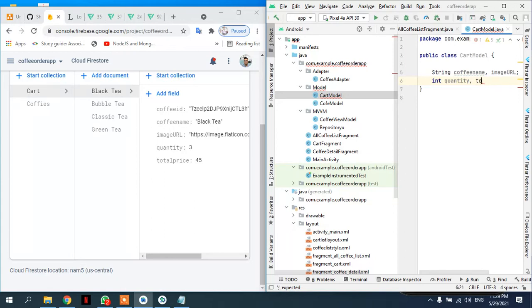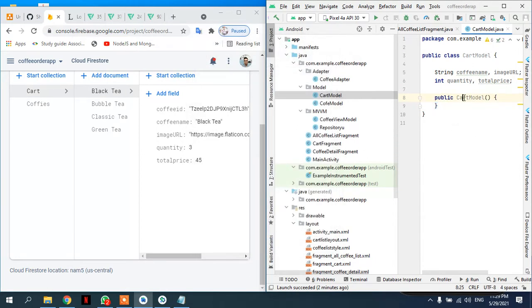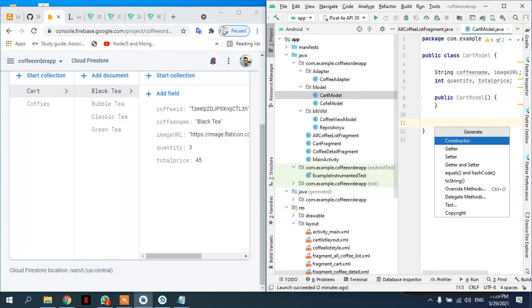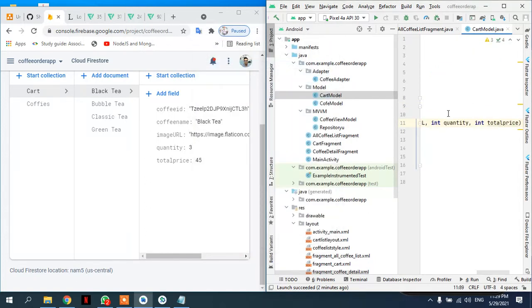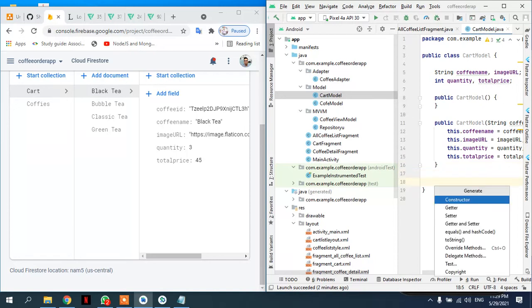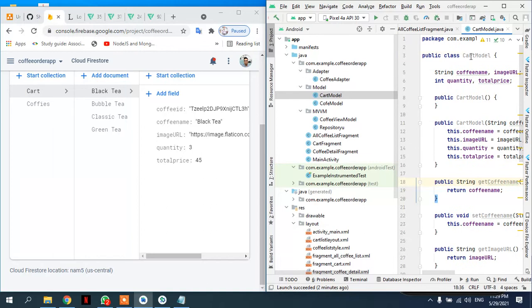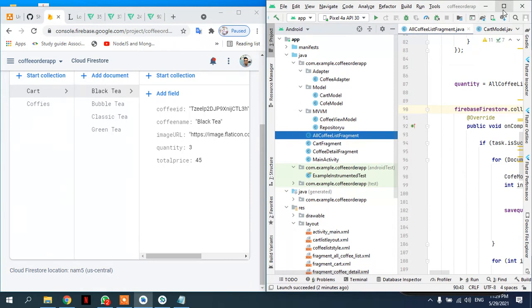Maybe we've got a total price. Okay, so now let's just use this model here in our all.